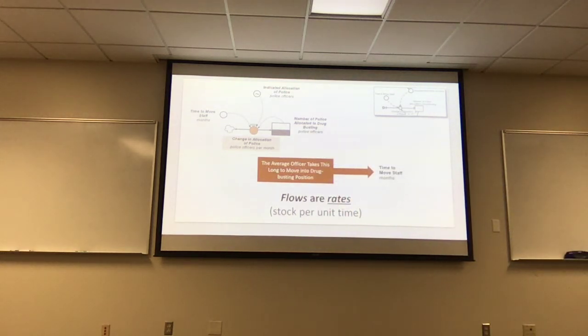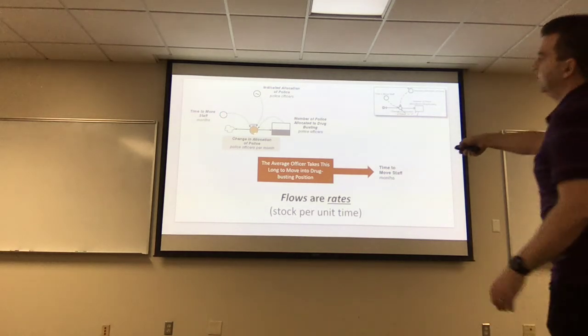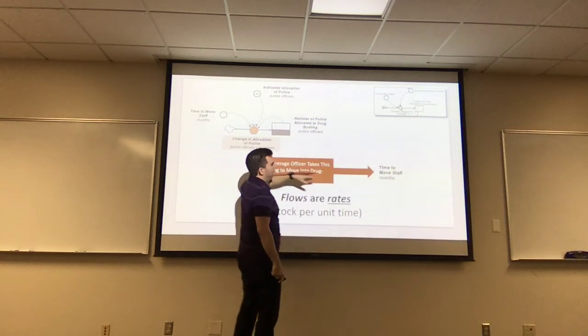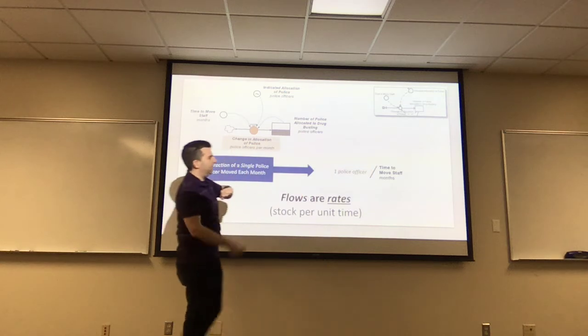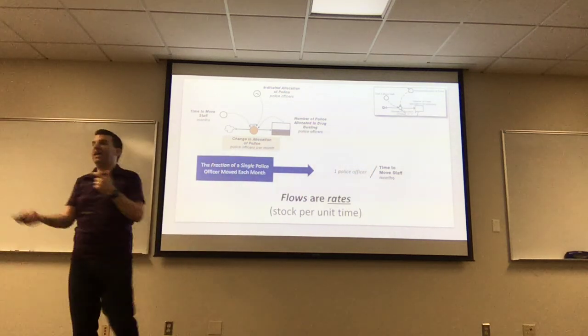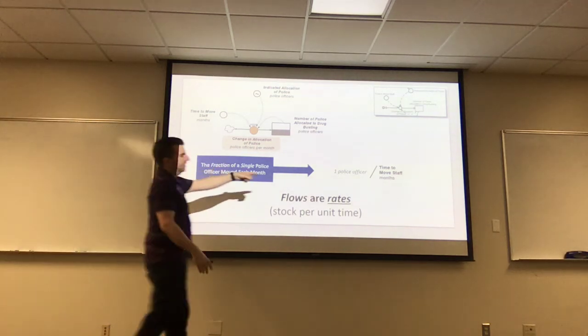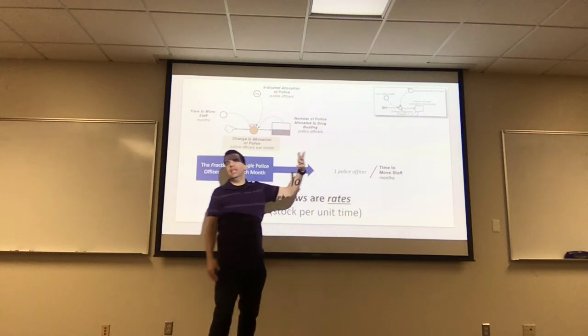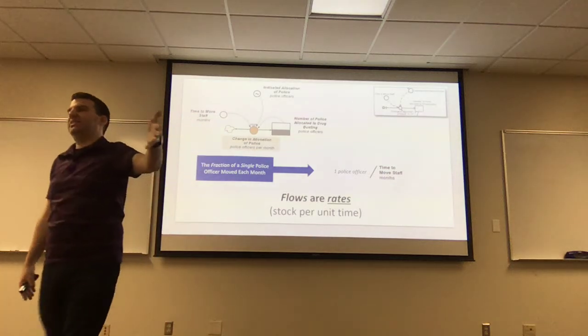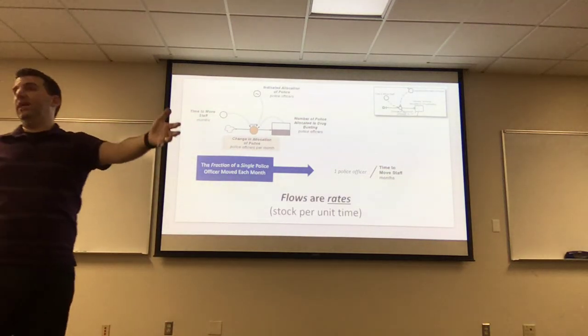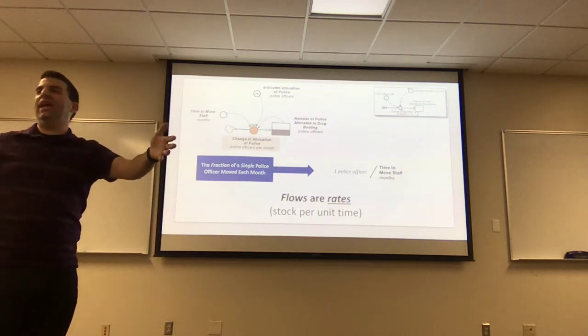Well, I can't get police officers for free immediately. They have to go through training. So for every one police officer, it's going to take time to move staff, months, in order to bring that police officer onto the street. So I can put that thing up there. So time to move staff. So I've got that going in here as well. And so now I can say, all right, well, for every one police officer, it's going to take them this much time. I can phrase that a different way, where I can say every tiny unit of time, this much police officer will go onto the street. So this is kind of like we're taking that averaging approximation we did with the bacteria. We know we actually have to wait, say, 6 months to train a police officer. But we're going to simulate day by day by day.